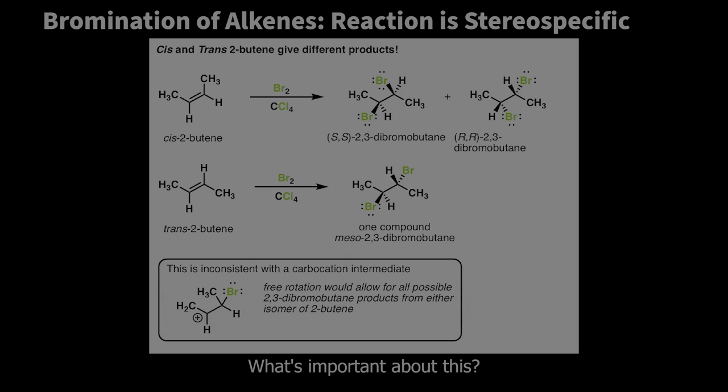What's important about this? There are actually a few things. First, given the product, it's possible to work backwards to figure out which isomer of 2-butene was the starting material. The second thing is that the fact this happens means the mechanism is inconsistent with a free carbocation. If there was a free carbocation, the stereochemistry of the starting alkene would not matter, since attack can come from either face.